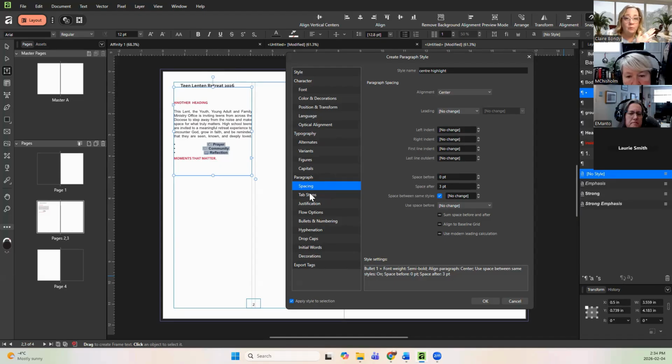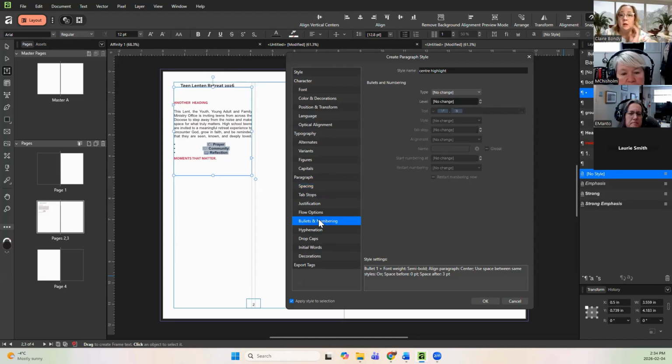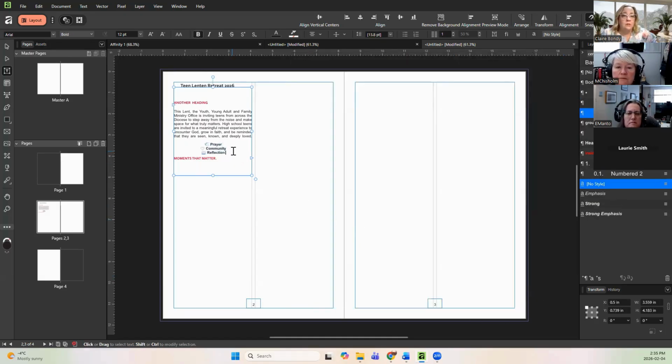Now I have not played with this, but this has bullet points. I don't actually want the bullet points. So we're going to take that out and say okay. So now those are centered. And anytime you want to highlight something like that in the center, you can click on center highlight and you're going to be able to do that.